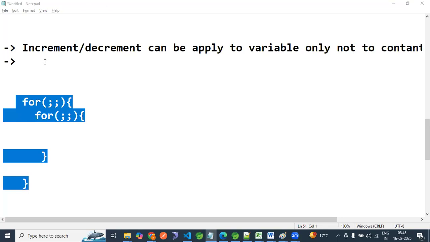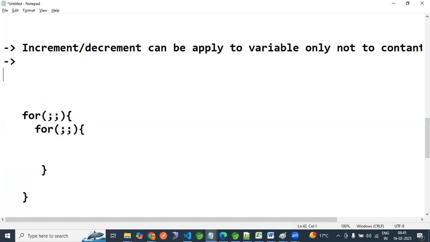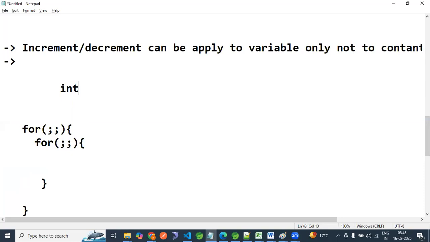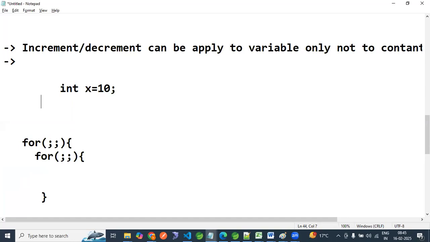Nested increment or decrement? For example, I am taking int x equal to 10. We know this is valid, right?